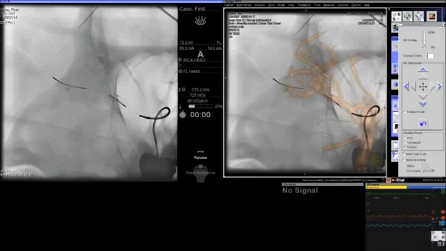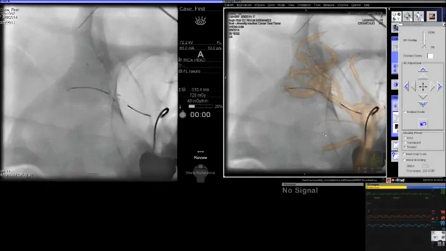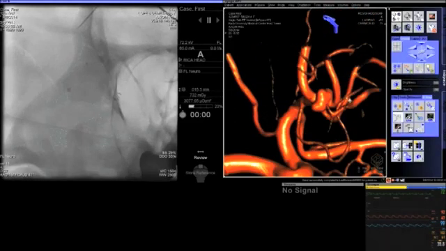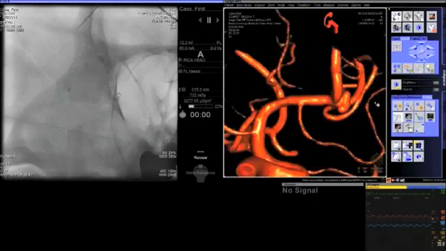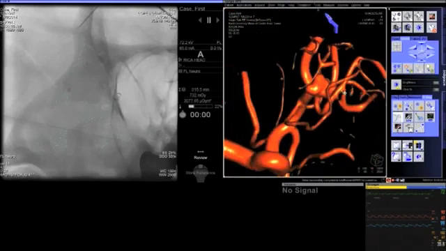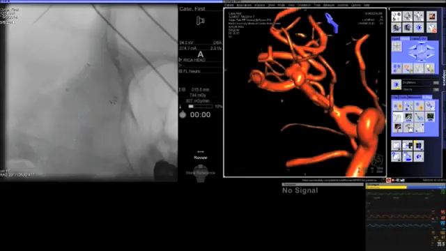But the last thing you want to do here is to move the Y stent construct, because it gets caught in the bumpers of your delivery system. We always analyze the 3D again after the placement of the construct. It's likely that you may need another view to place the coils into this.